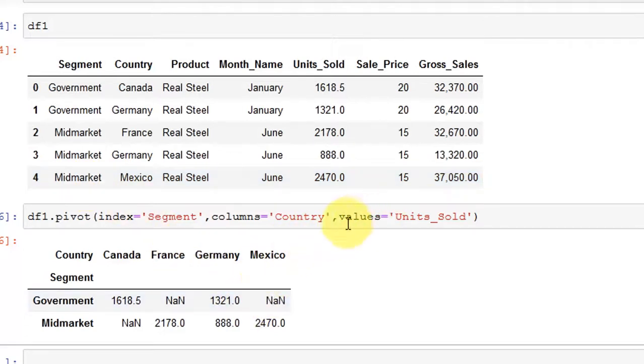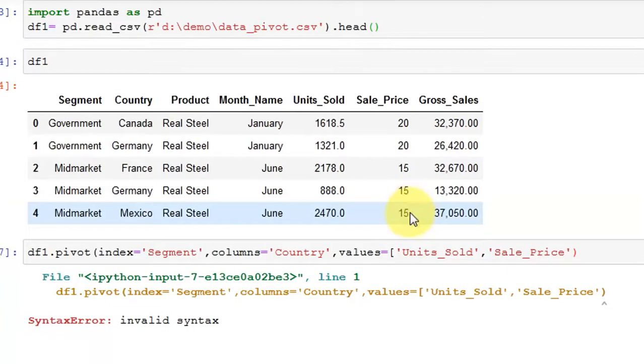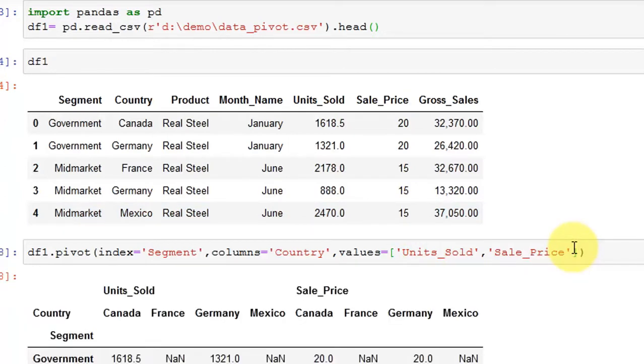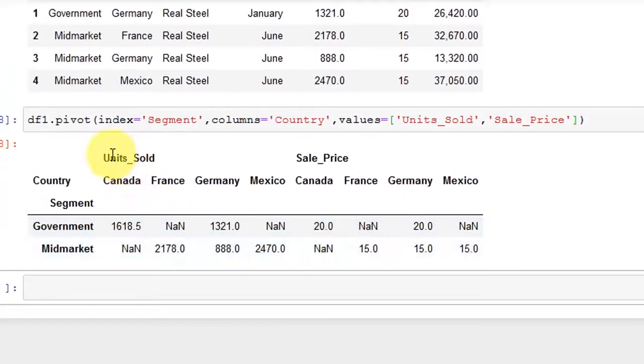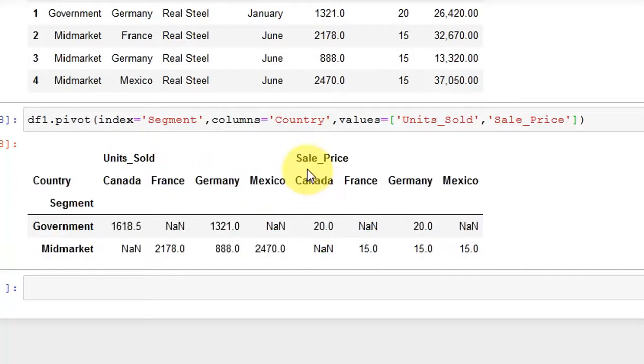Now what if I specify another column in the values section? I'm going to add a comma, let's say Sales Price. Now let's hit enter, and you can see I have a syntax error, so let's correct it and see. Now you can see I have two separate sections. First is Units Sold, and second is Sales Price.